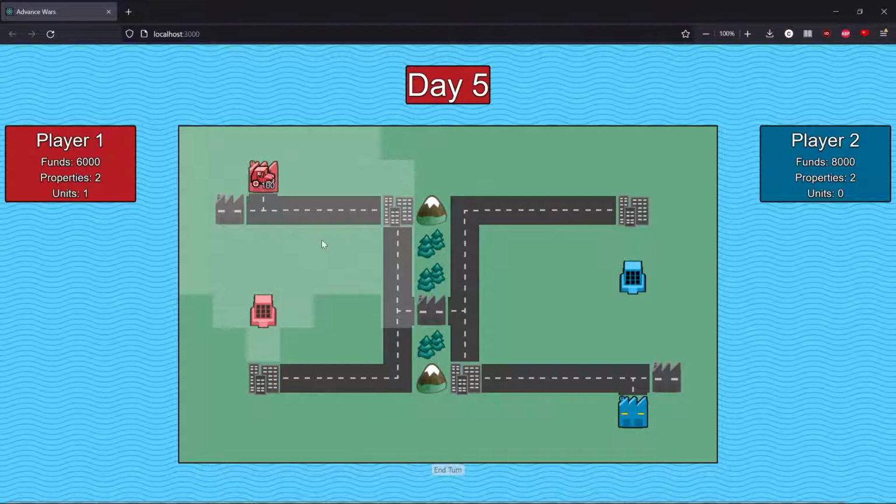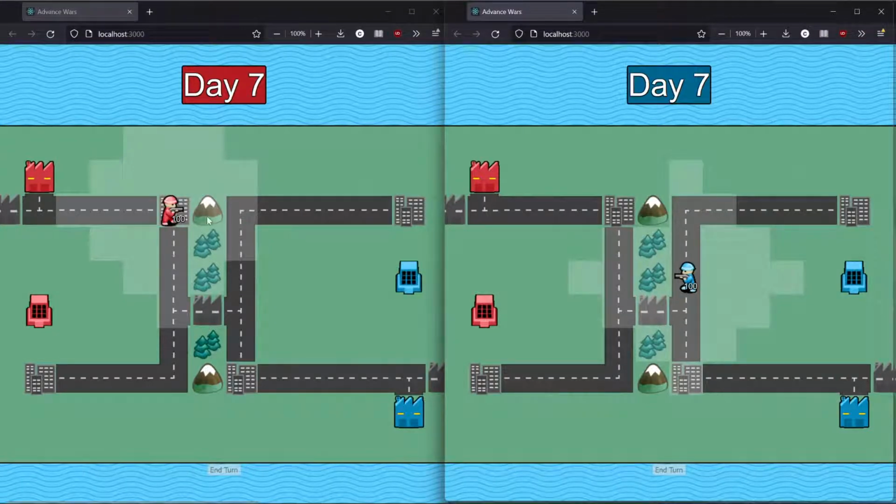At the same time, this is also because each unit has a certain movement type, and that affects how they move across different terrain. For infantry, for example, the mountains have a different cost from the woods. As you can see here, while the unit can move onto the mountain, it can't reach its full stretch compared to the road. At the same time, it can move further passing through woods than it can move through mountains.